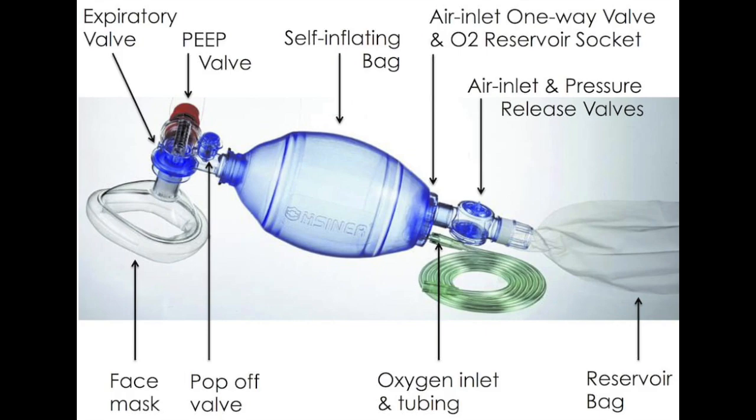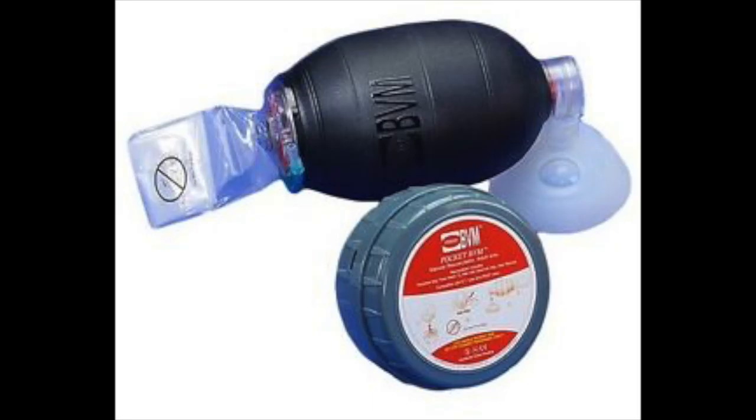This would be the example of a BVM that is 50% more expensive than any other BVM because it's painted black and they label it as tactical. It's crap. It's all the same thing, right? It's a little less fancy, to say the least, but in the pre-hospital environment, in a tactical environment, this is somewhat compact. I guess as compact as you're going to find. It doesn't have all the bells and whistles of the other BVM, but it works very well. But the fact that it is painted black and is labeled as tactical makes it about 50% more expensive, which is ridiculous.